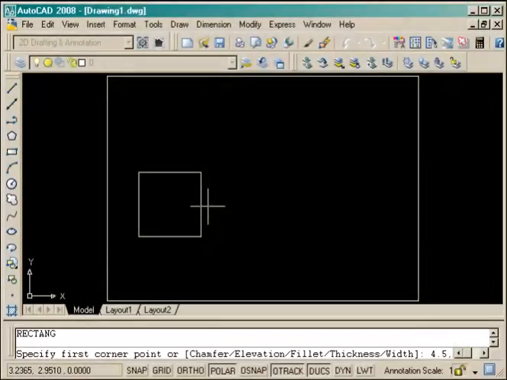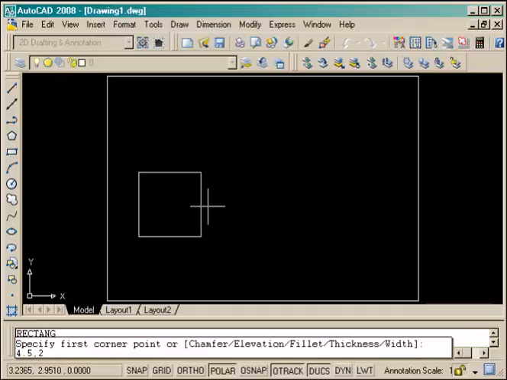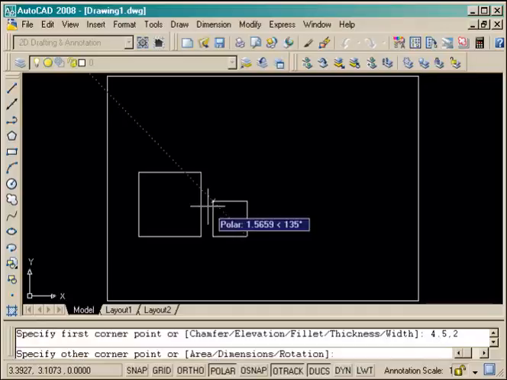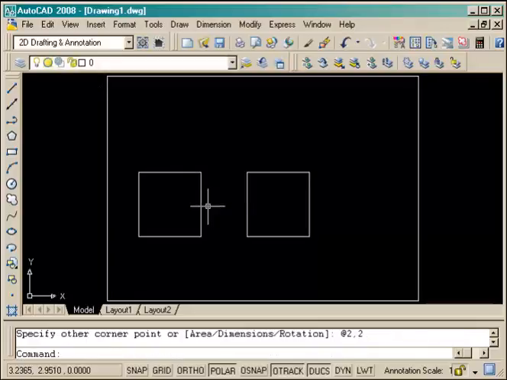Then it asks for the other corner point, and in this case it's relative to the first one, 2 units over in the X and 2 units up in the Y. So we enter 2, 2 and press enter, and that gives us a new rectangle.